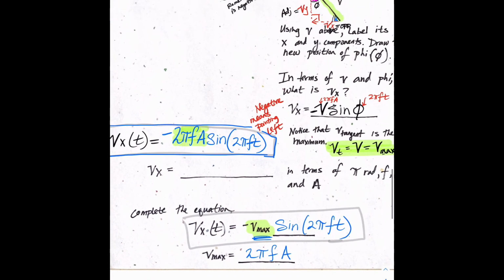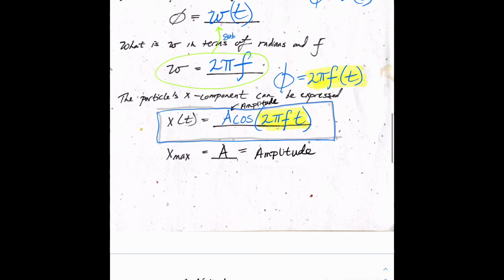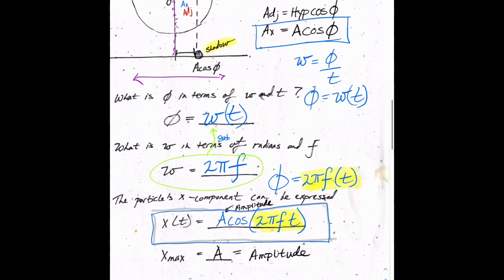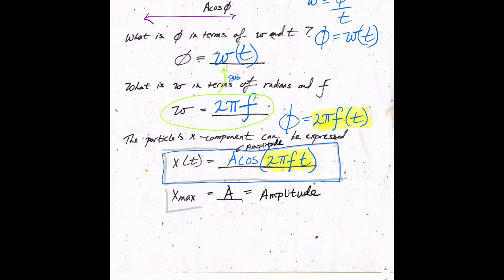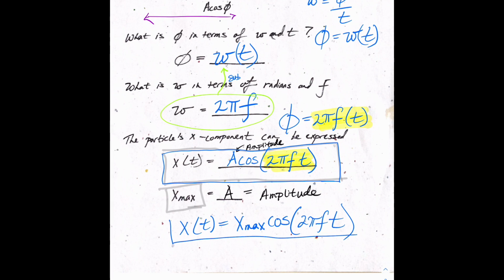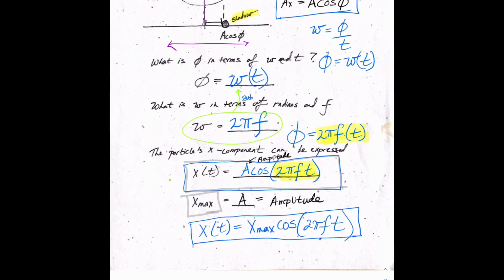And I don't think we had to worry about that for the first one, because the amplitude is just A the whole time. I guess it's the max position, the max distance. So I guess it could be X max, right? You could have X max there for A. And you could write it again. I'm not sure why you would do that, since X max is obviously the amplitude, but maybe it's not obvious. And so there you go. There's another one right there. All right. Once again, what page in the textbook are these on? These are on page 447.